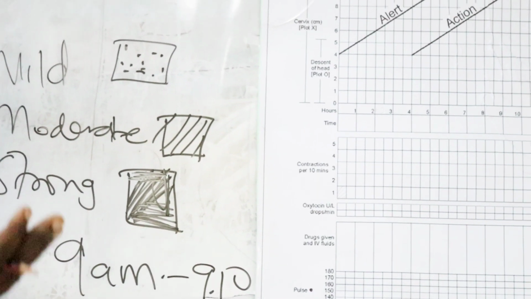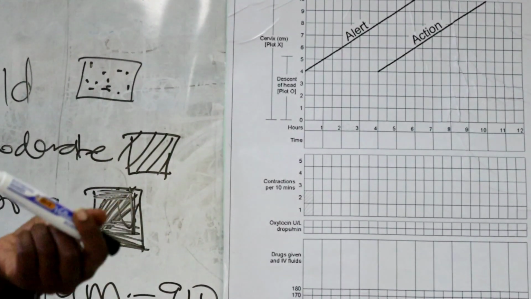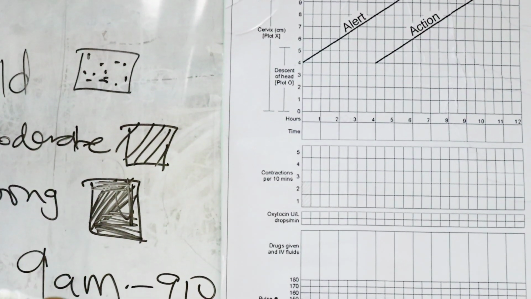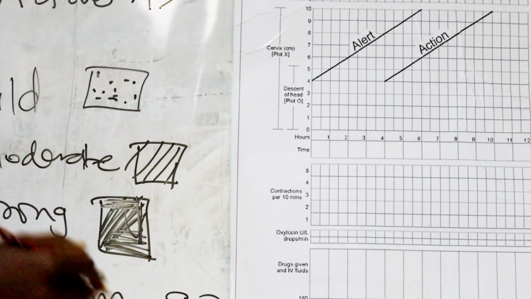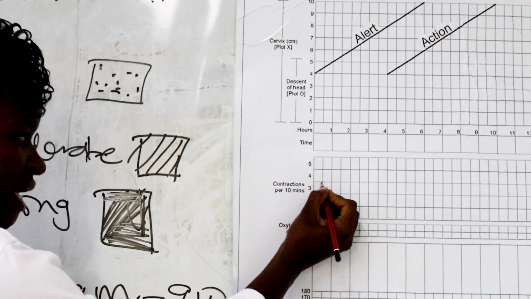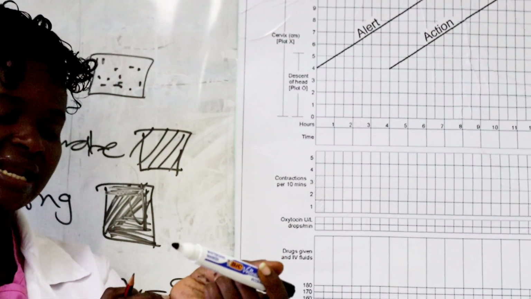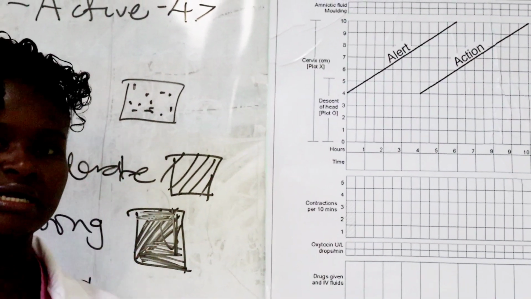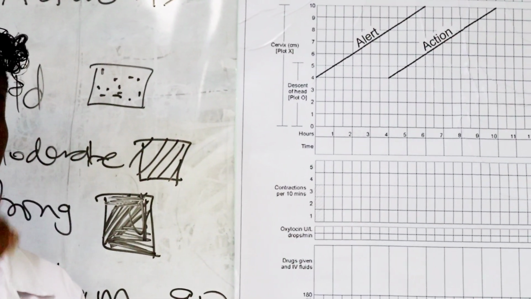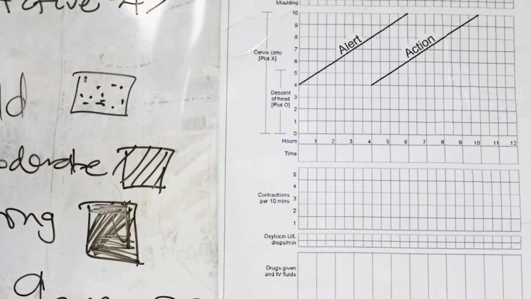The second one is also moderate. Ask yourself, am I still within 10 minutes? Yes, I am at 9:08, so I can take another contraction. Then go to the mother's bedside and do the same. I am getting moderate. Am I still between 9 and 9:10? Ask yourself that question. If your time has elapsed, now stop. And how long are you stopping for? You are stopping until the next 30 minutes elapses.